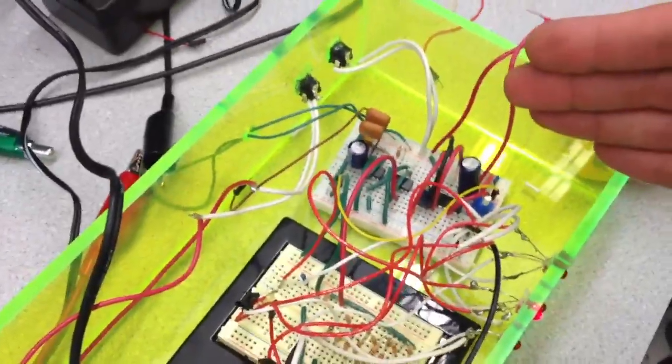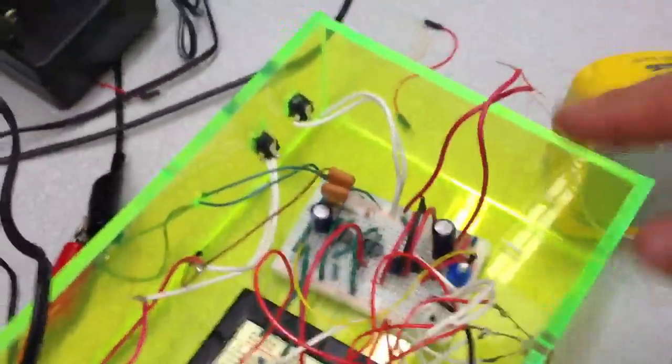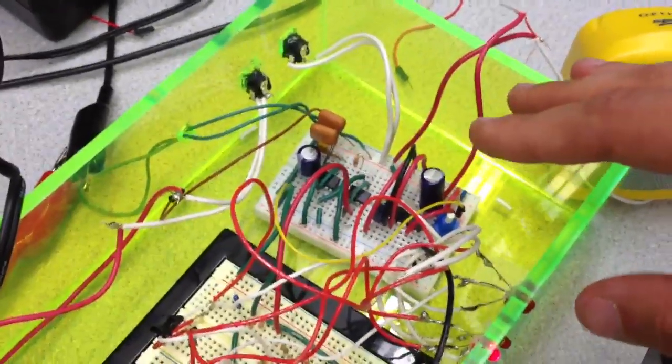Then we need to buffer the signal because all these steps have a lot of wires, as you can see, and we get a lot of noise. We have some capacitors over here and a buffering phase in which we try to eliminate some of the noise.